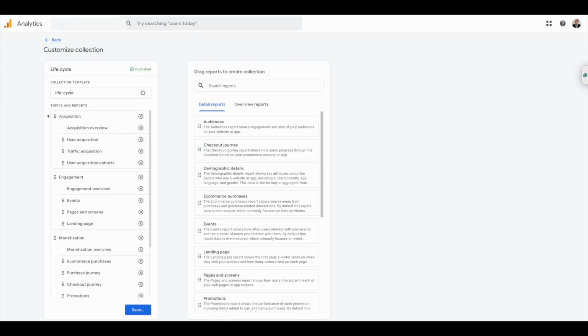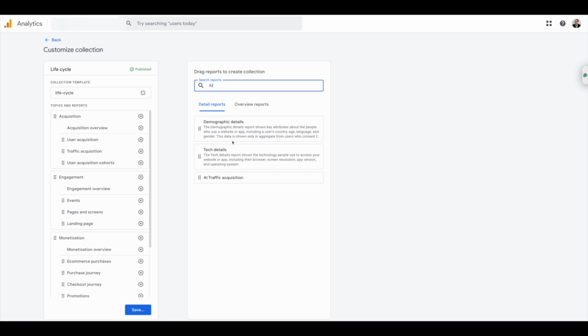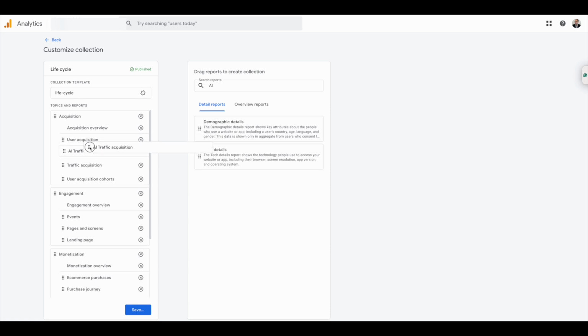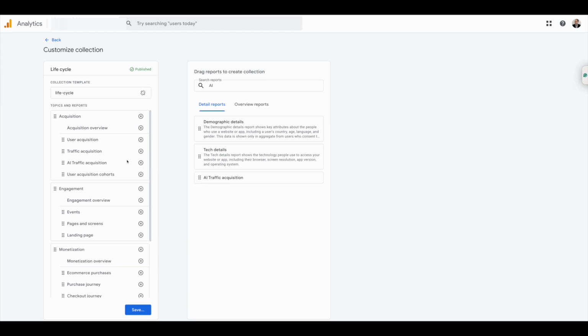Here we have the whole lifecycle library of reports. We are going to search for AI because this is how we named our report, and we are going to drag it under user here, under traffic acquisition. And we are going to hit save changes to current collection, and boom, we are ready.